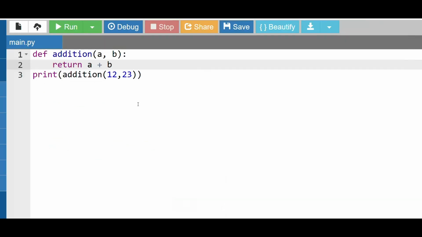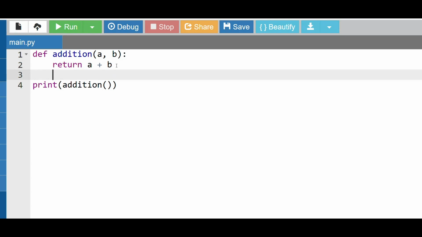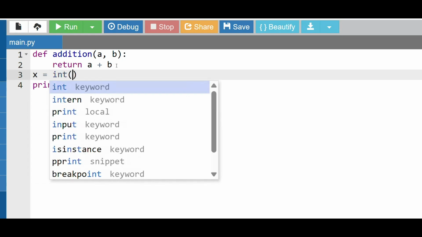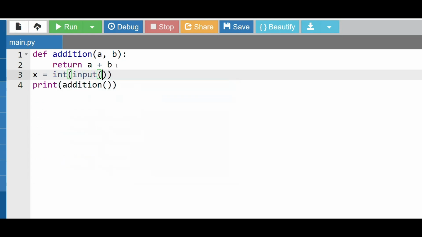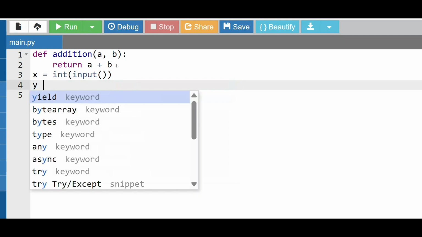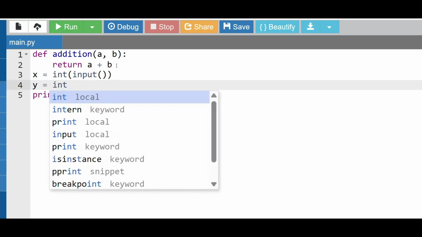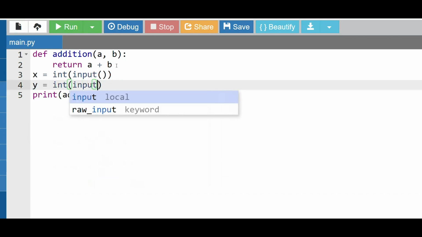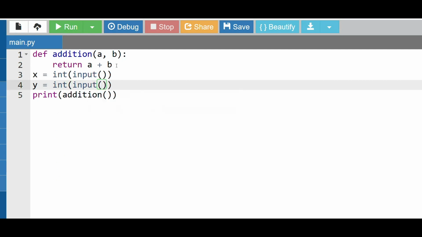Instead of this, let me remove it and ask the user to enter x, y, with int of input, and next y, int of input.